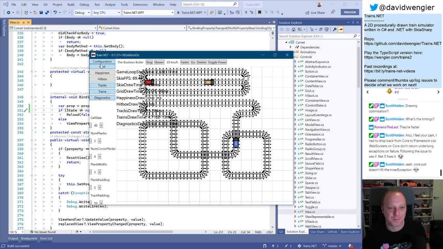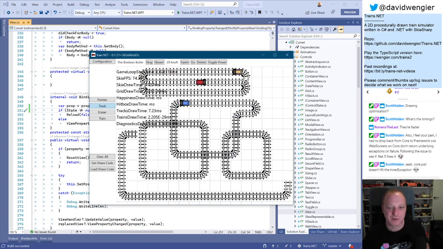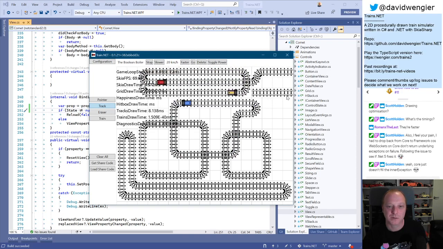Hang on, stop that. Also, I love the global stop button. I love that I can erase these tracks and then start them again. It's awesome. All right, so let's leave those tracks free. This track draw time, I can't remember exactly how many tracks were on the screen, but it was getting up above 16 milliseconds, which is way too slow because that's how slow my timer is.